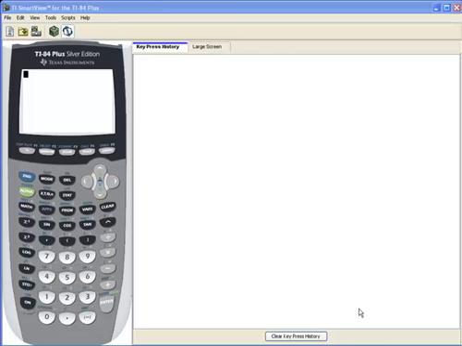Find the probability that the number of couples who say they paid for their honeymoon themselves is A, exactly 1, B, more than 1, and C, at most 1. Okay, so the first thing we want to do is identify the pieces needed for the binomial distribution. N will be 20. P, the probability of success in a single trial, is 0.7. And Q, the probability of failure in a single trial, is 0.3.